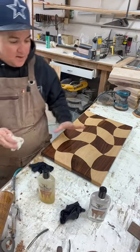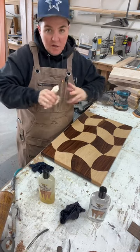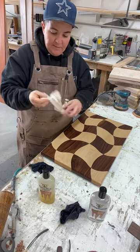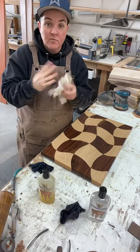So it gives your board better protection than just the oil. It helps the water bead up off of it pretty well. And like I mentioned, I could have put gloves on for this, but it's also food grade. It's not going to hurt me. It's going to make my hands look more youthful.